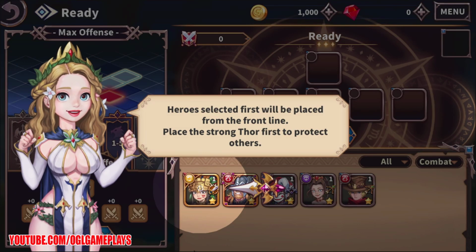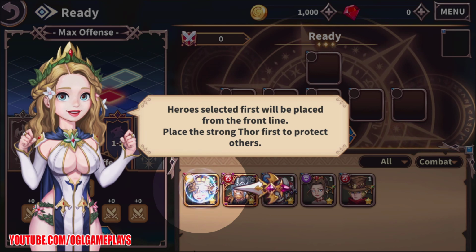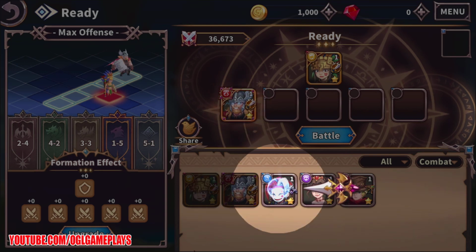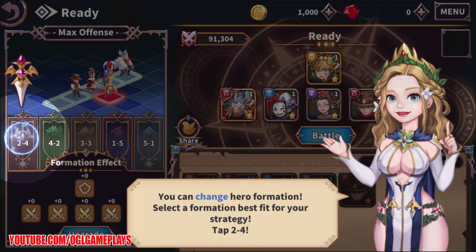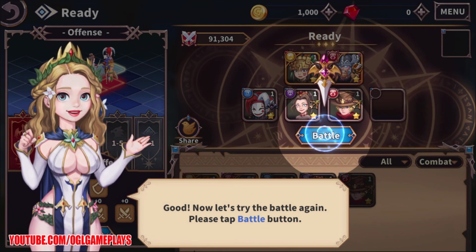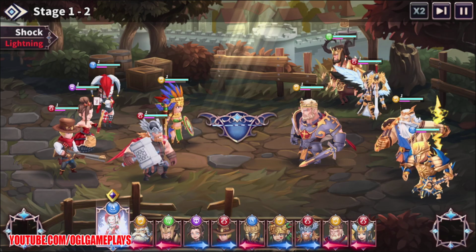Okay, let's go back to the dungeon. The hero selected first will be placed in front of the line, so let's place both the others in the back. You can change hero formation, select the formation to best fit your strategy. Okay, we have a 2-4. Okay, nice. Now let's watch the battle going on.